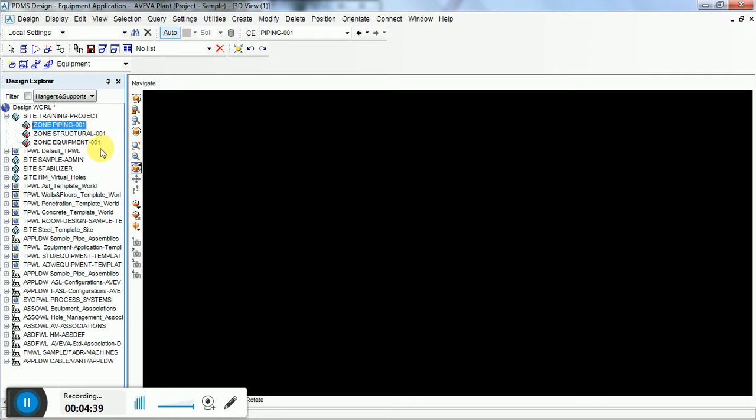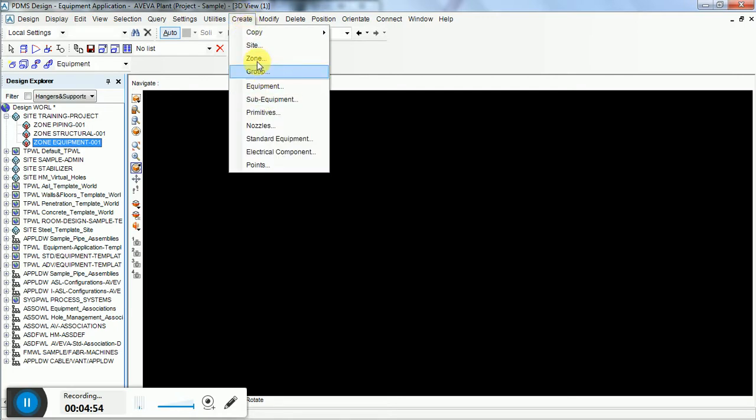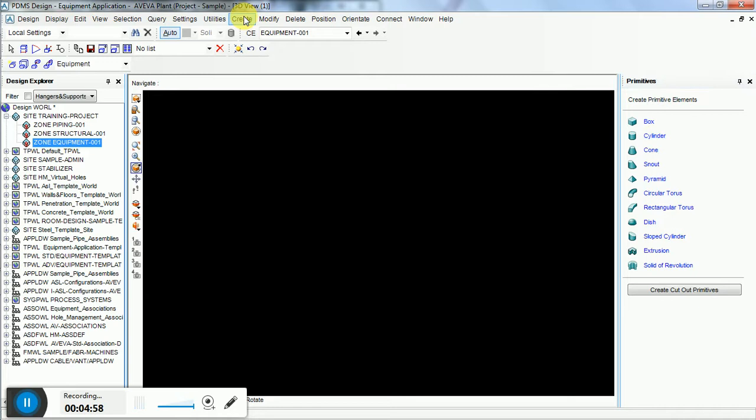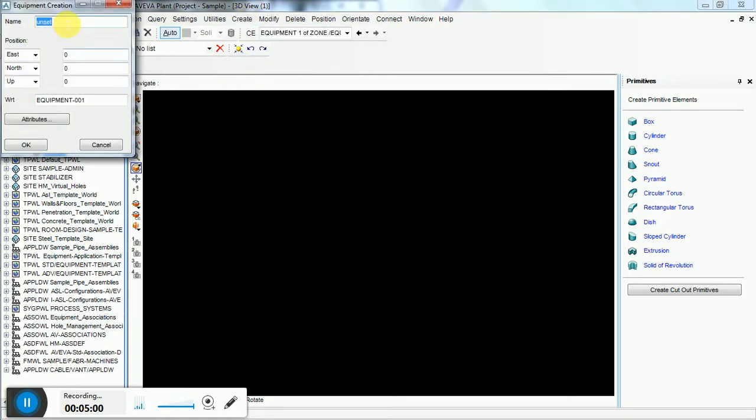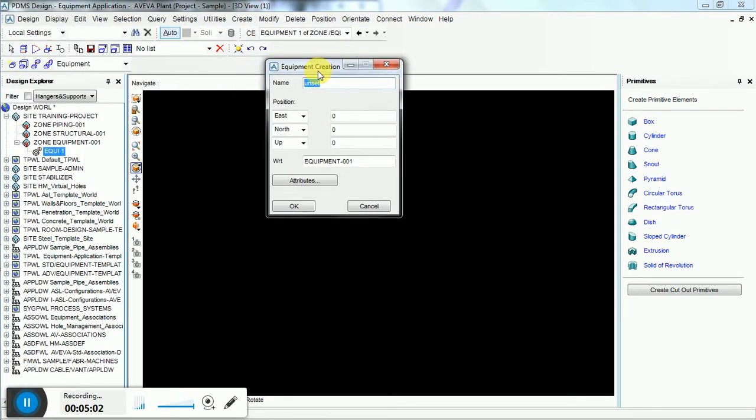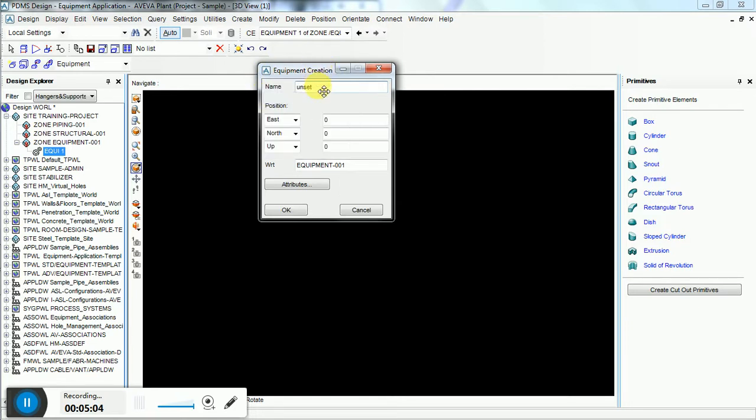I think we can't drag this up and down, so it is created already. Now we have to model equipment. First equipment we are going to do the create. Go to the primitives. Here it is the primitives. Create the equipment.